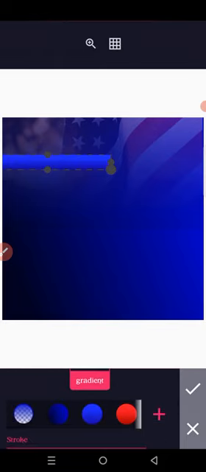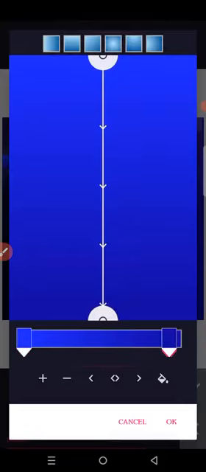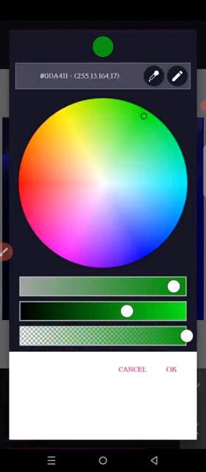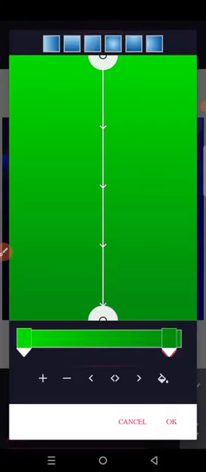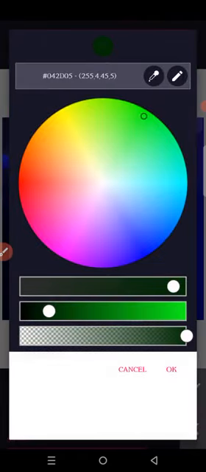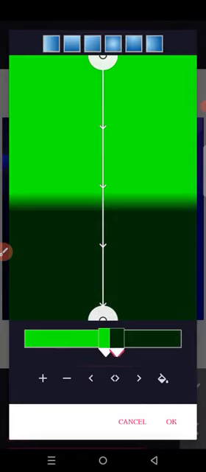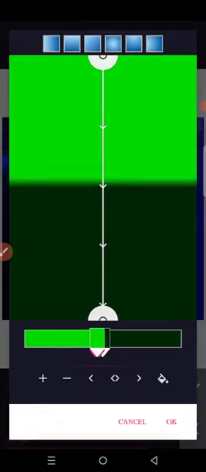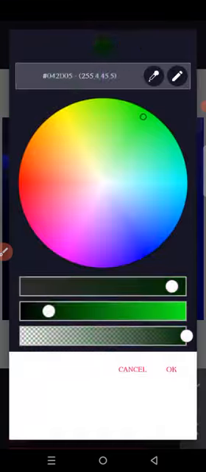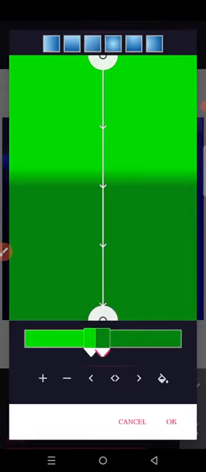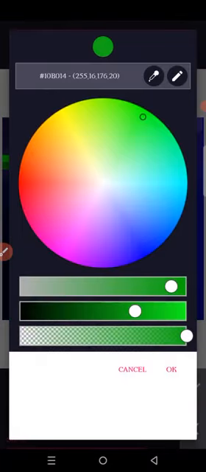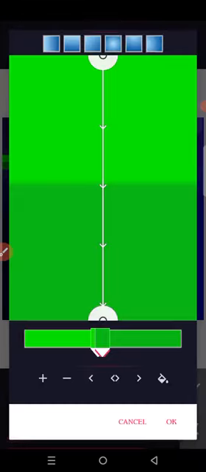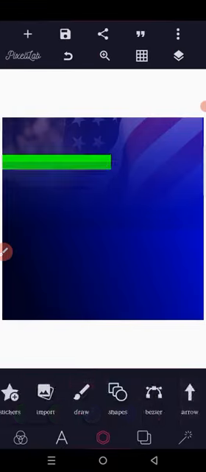Then go to gradient. Just pick any one. Tap on the plus icon. All right. Then this blue part, we're going to change it to green. Then this top outside as well, we change it to green. Now we want to make the down part darker, so we'll drag it to the dark side. All right, and then we drag it like this. Let me make it a bit lighter. The down part is too dark, so let me see if I can make it lighter. All right, so we have something like this.